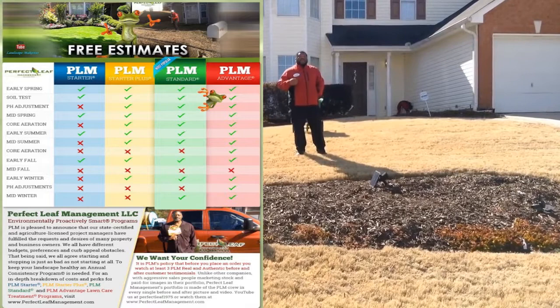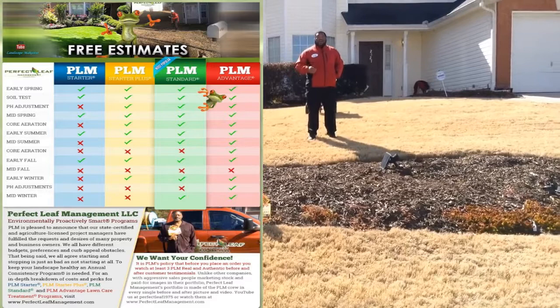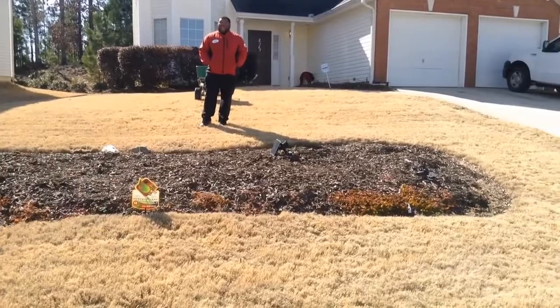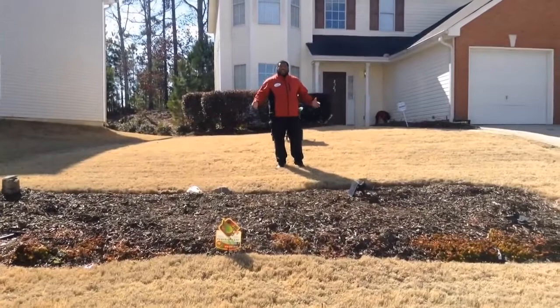Who would be accustomed to a PLM Starter Plus? Typically, our homeowners that have graduated from the PLM Starter. Landlords like PLM Starter Plus to make sure their property stays healthy, somewhat healthy. Let's talk about PLM Standard. PLM Standard is for someone that's very familiar with lawn treatment programs, that knows it's always an added value to keep your lawn healthy and maintained. Whenever you keep weeds out of your lawn, it decreases your lawn maintenance.